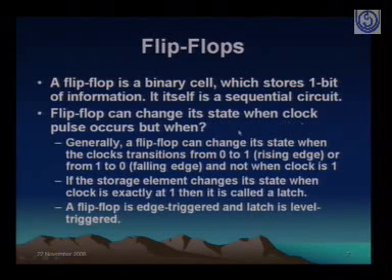A flip-flop can change its state when a clock pulse occurs. But when? Does a clock pulse occur immediately then or at some point later? Generally, a flip-flop can change its state when the clock transitions from 0 to 1, this is called the rising edge, or from 1 to 0, this is called the falling edge, and not when the clock is 1. Now this is a standard thing to use in a computer. If the storage element changes its state when the clock is exactly at 1, then it is called a latch. A flip-flop is edge triggered. Edge triggered means it changes its state when we are moving from 0 to 1 or from 1 to 0. And a latch is level triggered. A latch primarily is governed by the level when the clock is stable at 1.